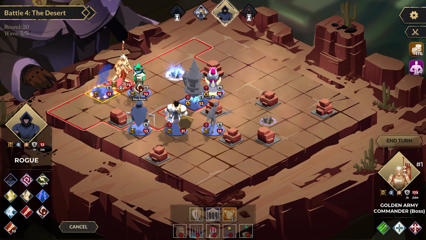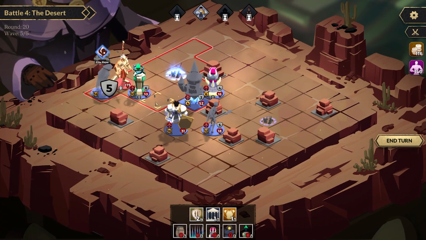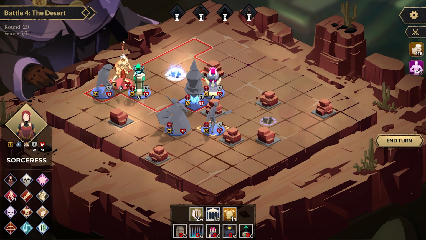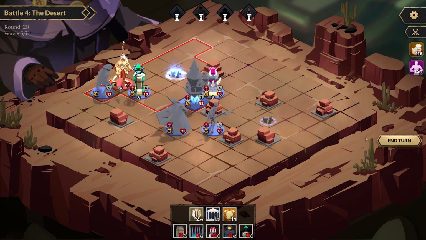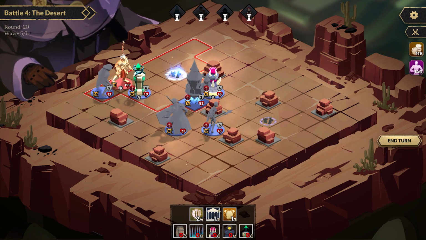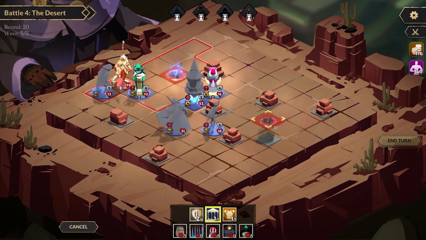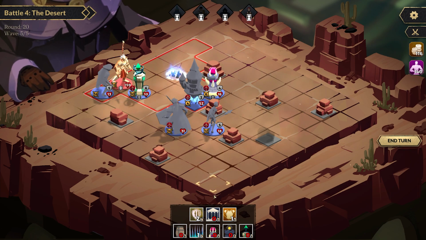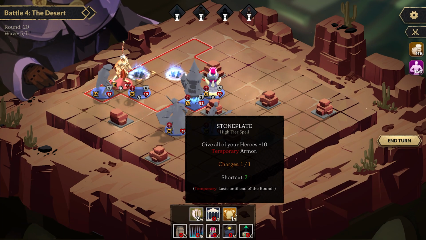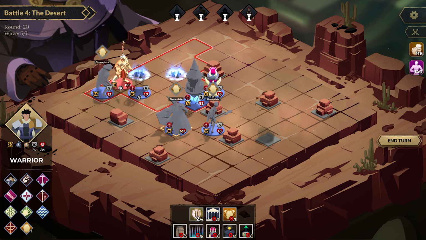For XP, we can take out you. I think we just get up on there and just knock him down. Like, seriously. All right. I'm going to end the turn there. He's got 5 defense. He better not die. Let's do this. Let's do this, because we're not going to have many turns left here.